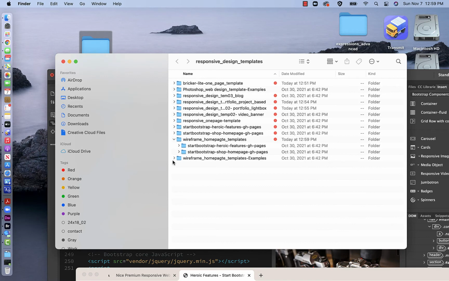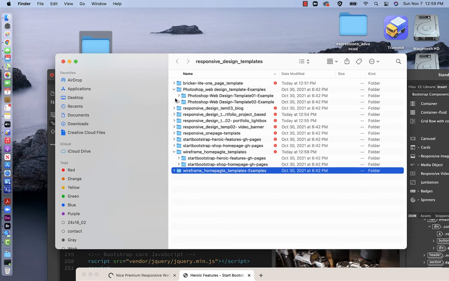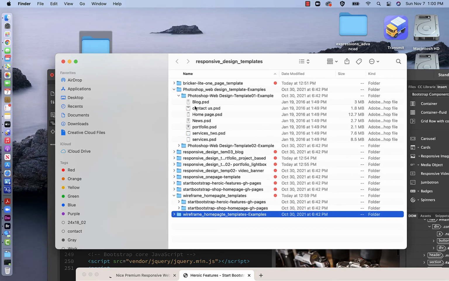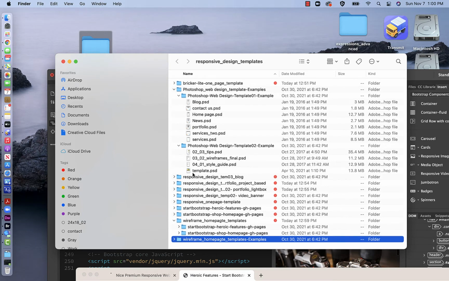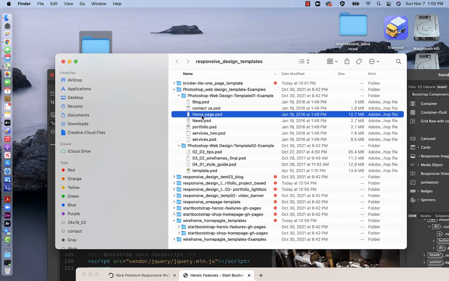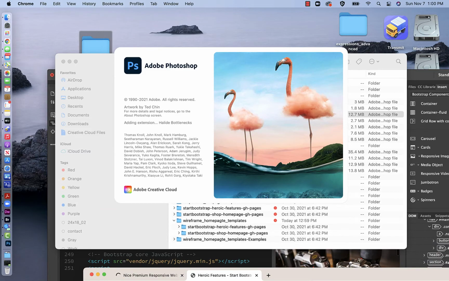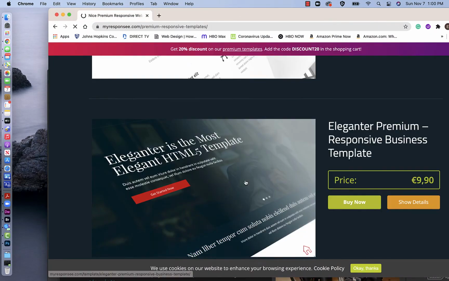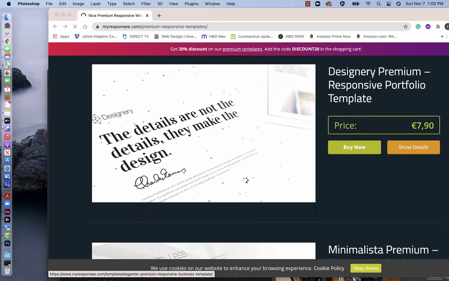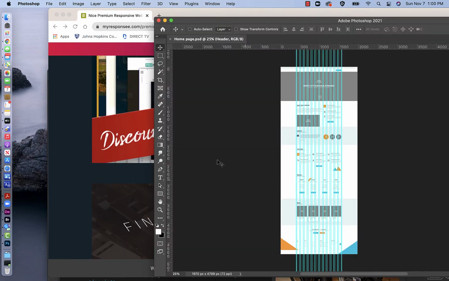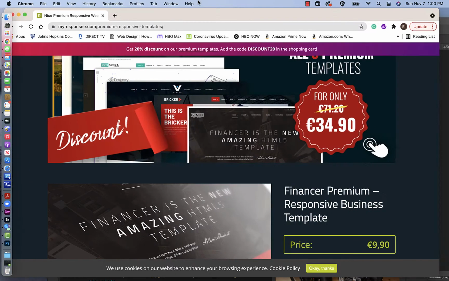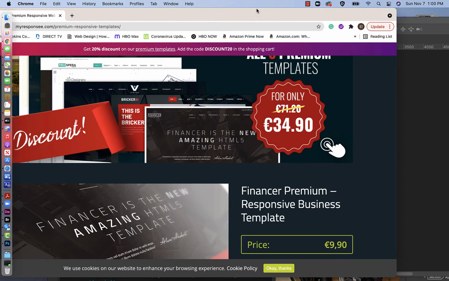This is the same one, the Photoshop examples. So you can look at these PSD files just so that you can get an idea in terms of how you'd want to design the page, based on the different devices that you're going to be looking at. Let's see if this one loaded. Oops. Yeah, you can see it's pretty advanced layouts.